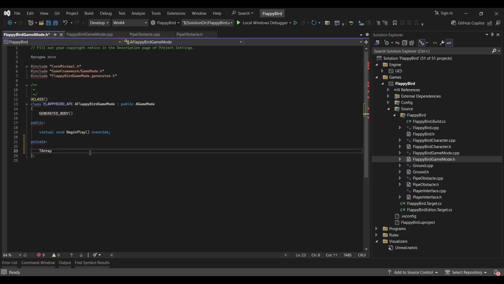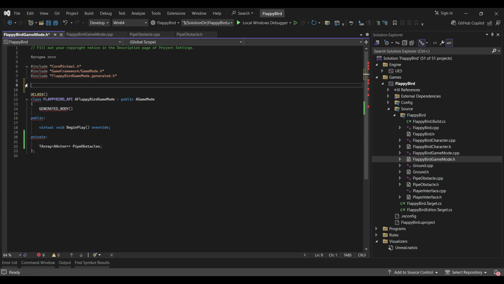But for now, let's do it of type actor. Okay, and let's call it pipe obstacles. And forward declare the pipe obstacle.